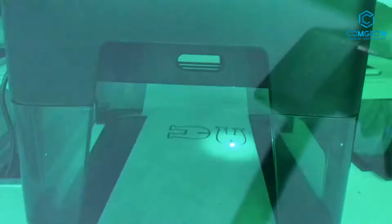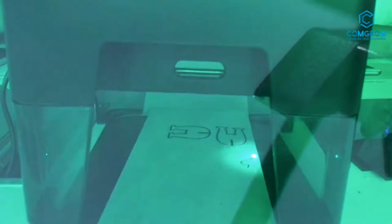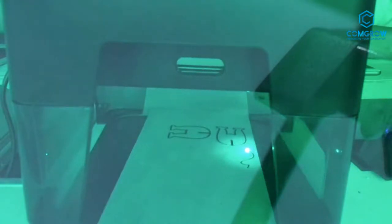Okay, I will change the camera to the main machine. Hello, everyone. Good evening. Hello, 3D. Now we are cutting the one millimeter wood. We are cutting the elephant first.